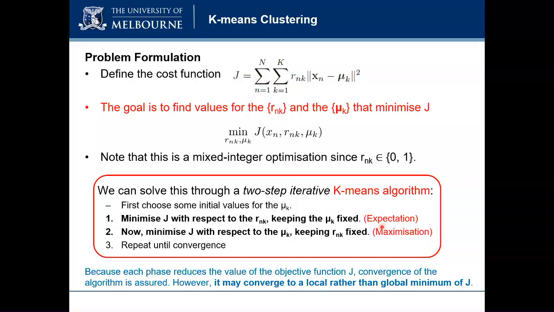That's roughly, informally, called an expectation stage. But then the second stage is, now that I have done this, I choose the new mu_k to minimize J while retaining the assignments that I have made. So assign first: start with some mu's, assign all the points to the clusters, then now that you have made the assignments, take the means and determine these prototype mu's by the means of those clusters. And repeat until convergence. Funnily enough, this always converges.